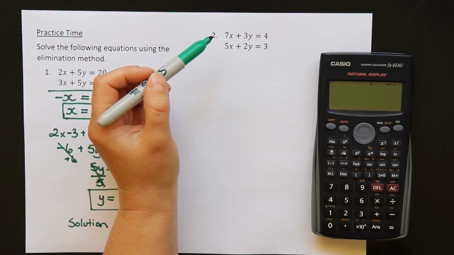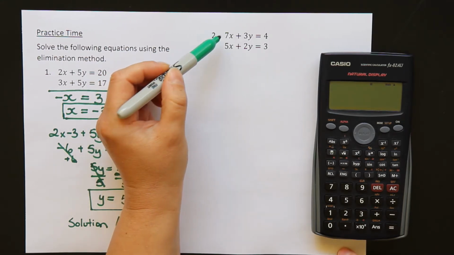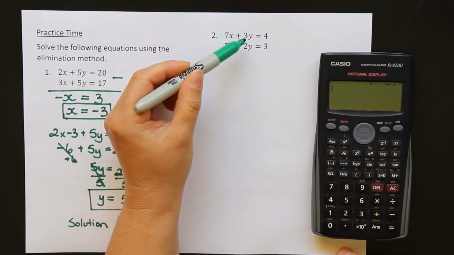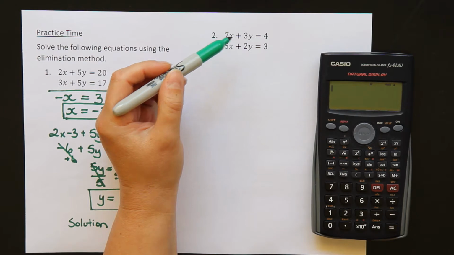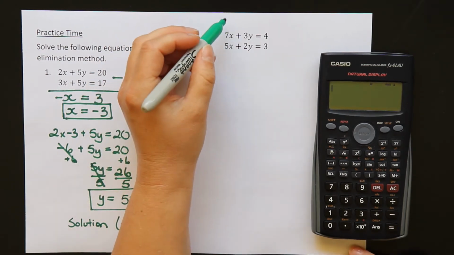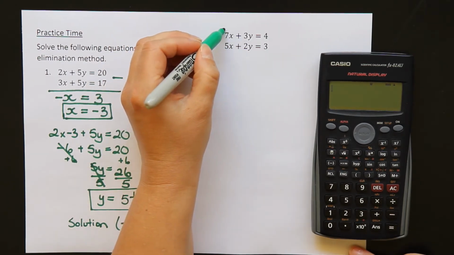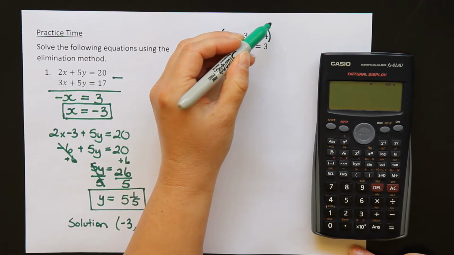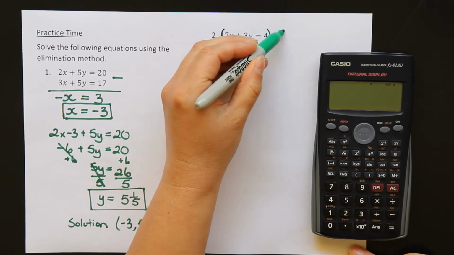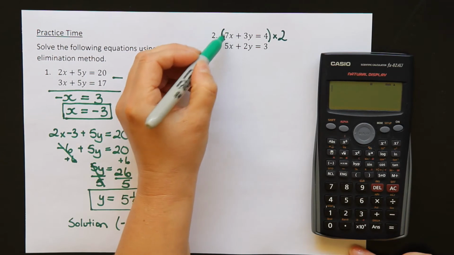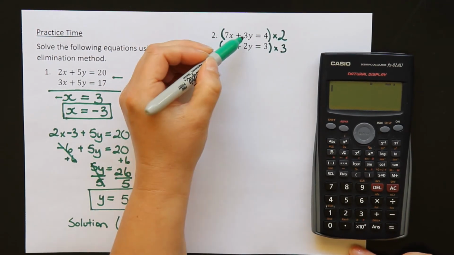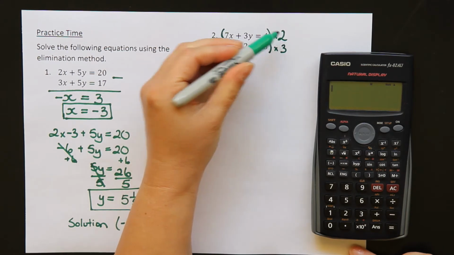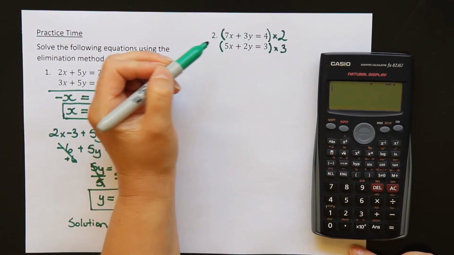Well, unfortunately, we're going to have to multiply both equations. So you can choose either the x's or the y's. I might choose the y's just because they're smaller numbers, which means we're going to be working with smaller numbers after we multiply everything. So if I multiply this first equation through by 2, and I multiply the second equation by 3. Okay, so see how this one was a 2, so I'm multiplying that one by 2. This one was a 3, multiplying by 3.